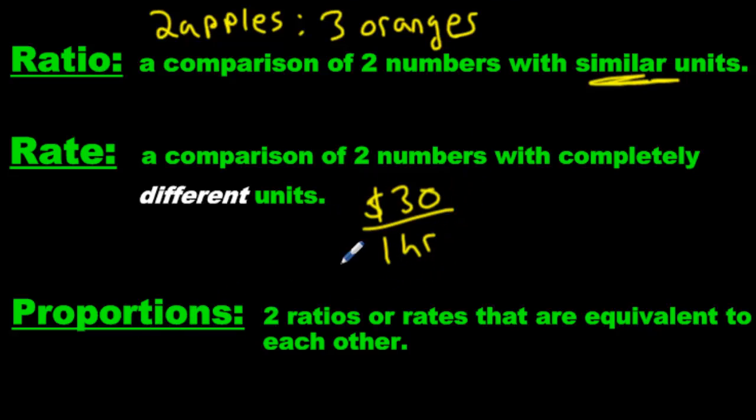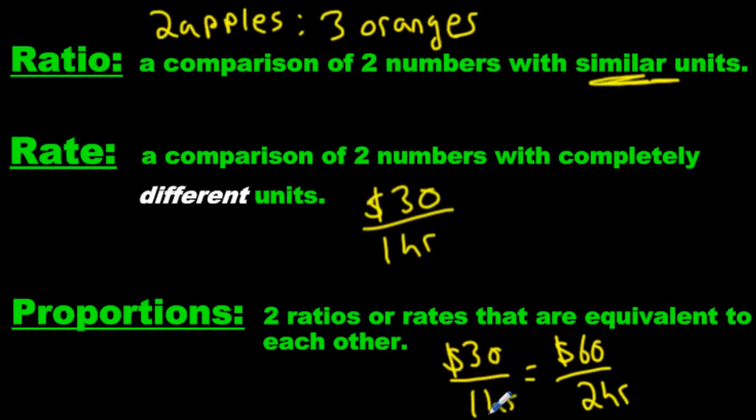Proportions, on the other hand, are when you take two of these ratios, or two of these rates, and you make them equal to each other. So if I take the money example, and I say this guy's making $30 per hour, which is pretty good money, and I say, okay, that's equal to, let's say, $60 in 2 hours. Because if he's making 30 in 1 hour, then another 30 in the next hour, that makes 60 in 2 hours. And these two ratios are proportionate. Why? Because they're equivalent to one another. Yeah, I know the numbers are different, but they're essentially the same amount of money, just at a different amount of time. So that's what proportions look like.